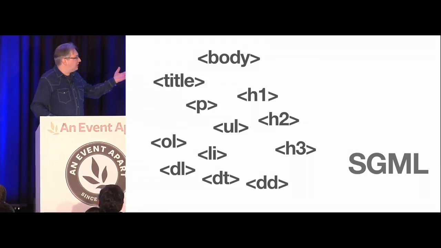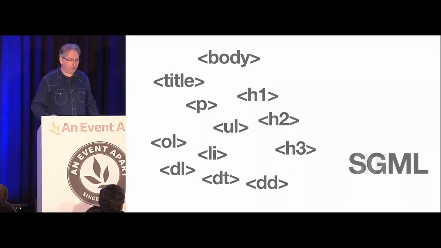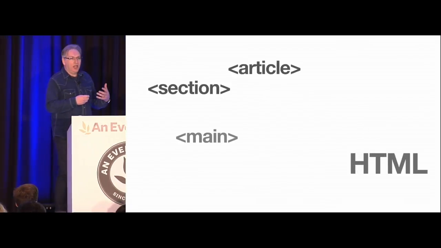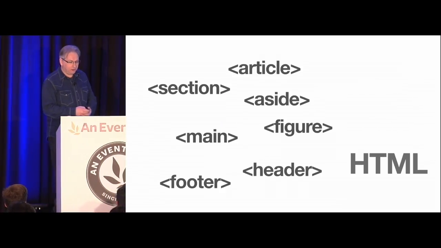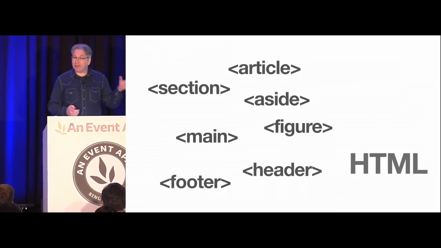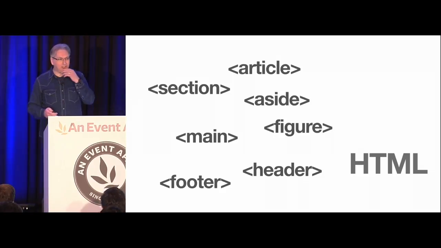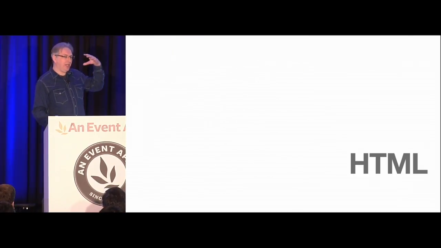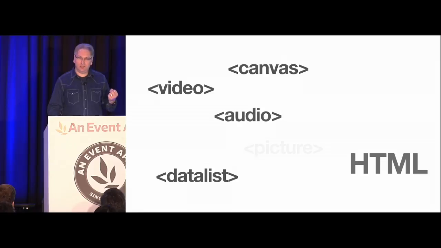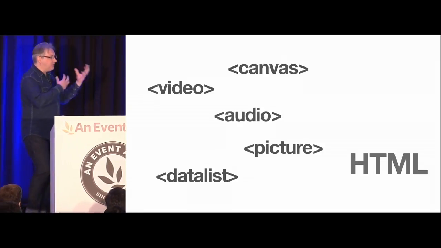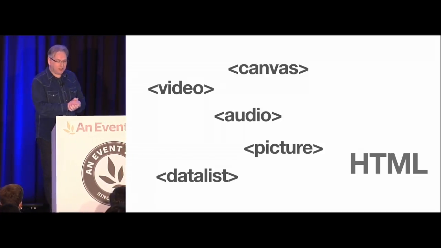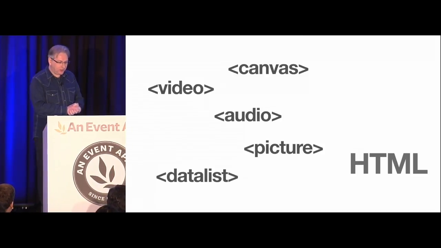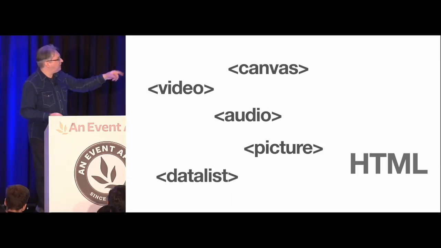Of course, we didn't get stuck with these elements. We were able to evolve HTML over time, which is wonderful, right? We got more elements to add semantic richness and accessibility to the documents we were putting on the web. Where it gets really interesting over the course of HTML's history is when we get the elements that have behaviors encoded in them, right? Where browsers agree on how to treat these elements, and you get very rich interactive behaviors from these elements.